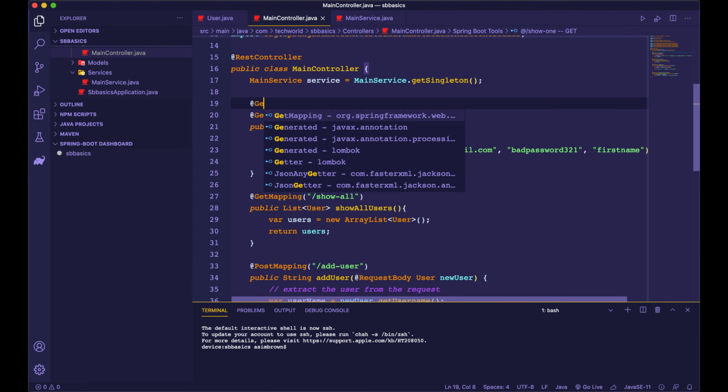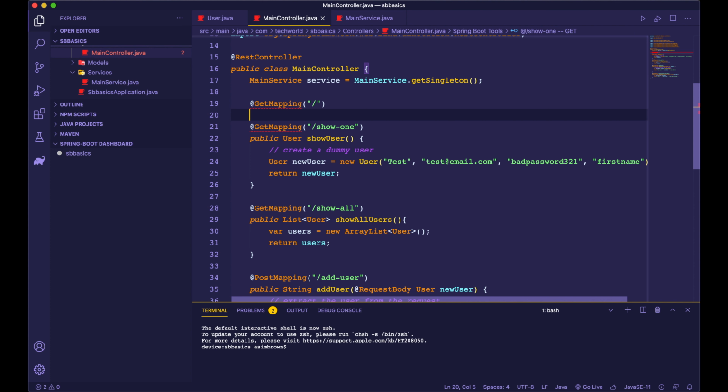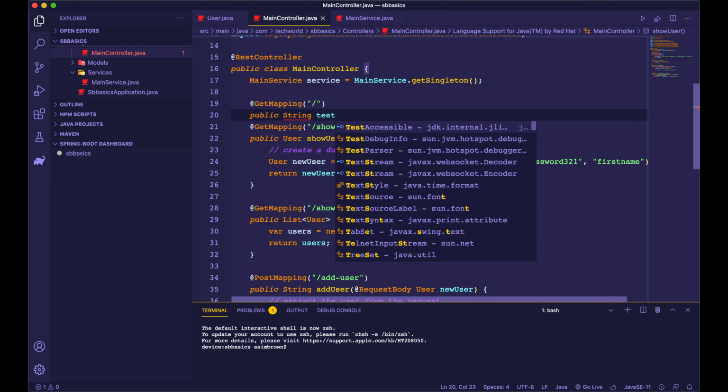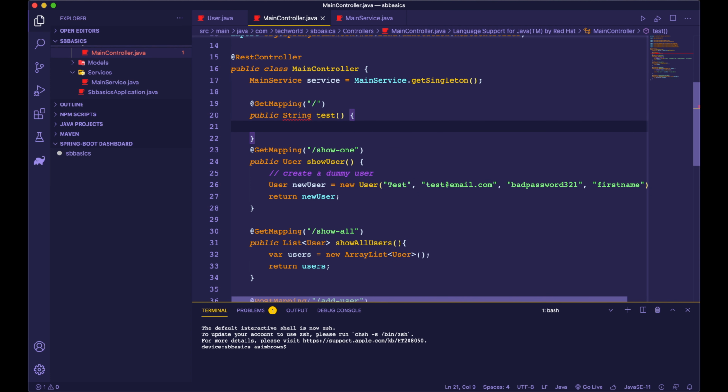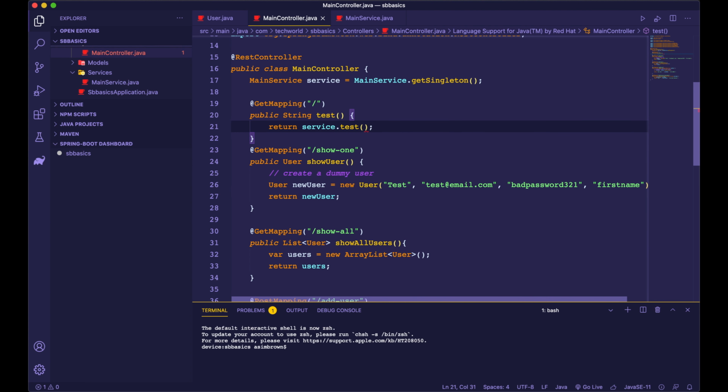So now that we have our singleton instantiated, let's create another get mapping. This one will return the string from our singleton object. So the return type of the method is string. Then we'll return service.test.